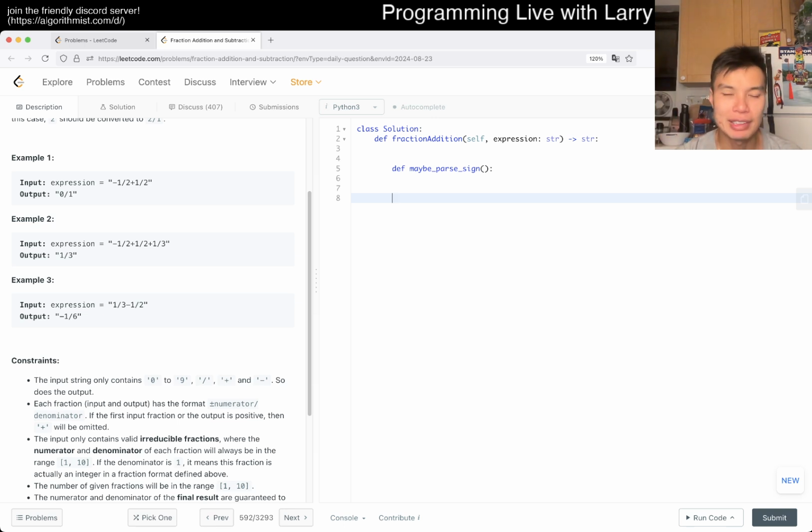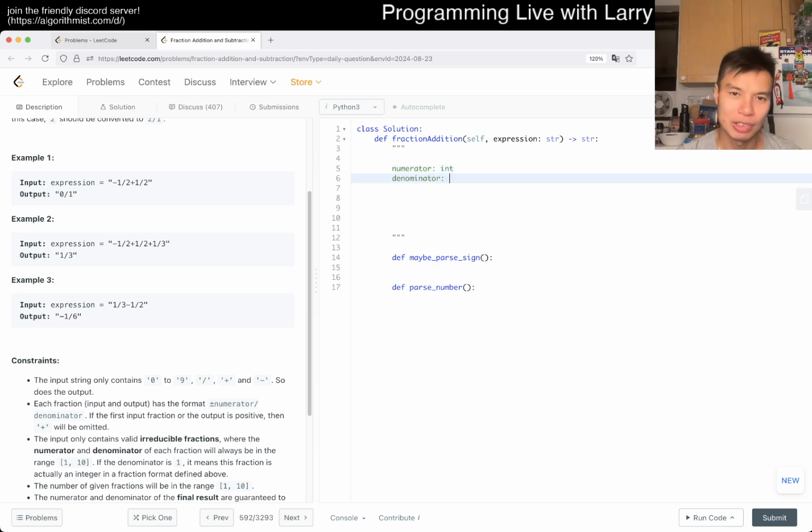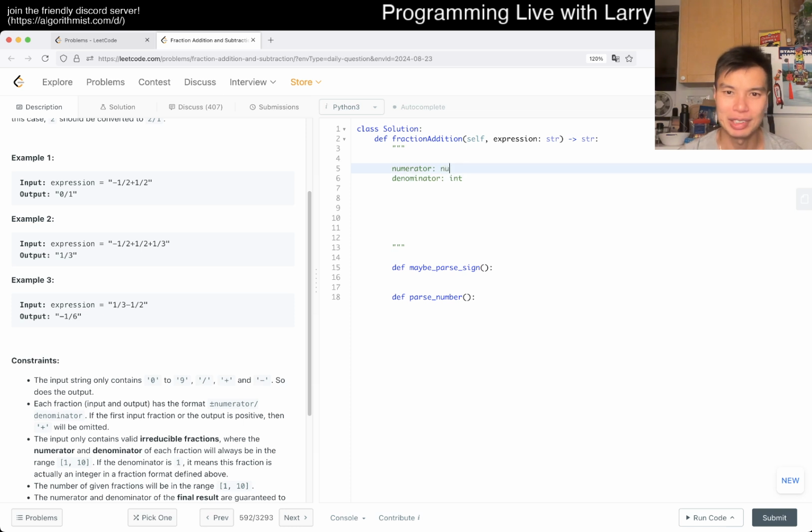So there are a couple of things, like maybe parse number, right? If you want to write the language, you have a numerator. So it could be like 1 to 10, or like 0 to 9, say, right? Or actually, in theory you're supposed to write this as an int or a number. You have a denominator, which is also an int or number. I guess maybe we'll just write number, because in theory you can also write numbers in int.